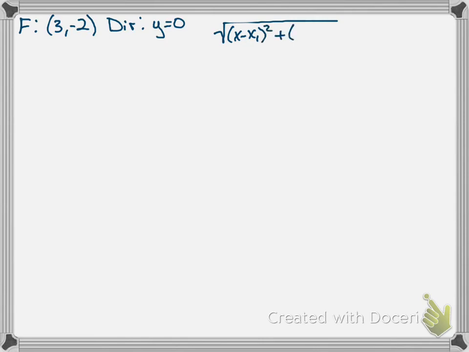The next section tells us to write the equation for the parabola with the given parameters and then graph the parabola. I've only done number 18. You need to do 19. Okay? To start with, my focus is at 3, 2. My directrix is at 0. Remember, we're using the distance formula. All right? And I'm writing the distance formula up here.